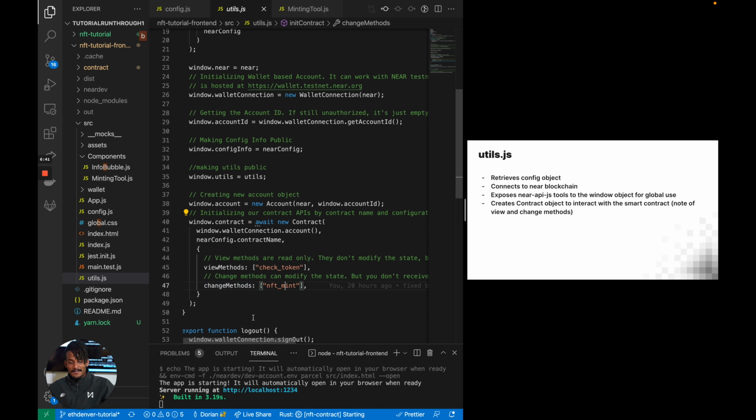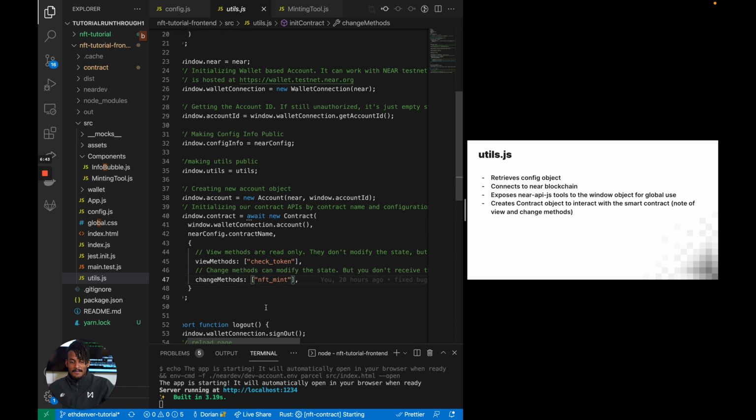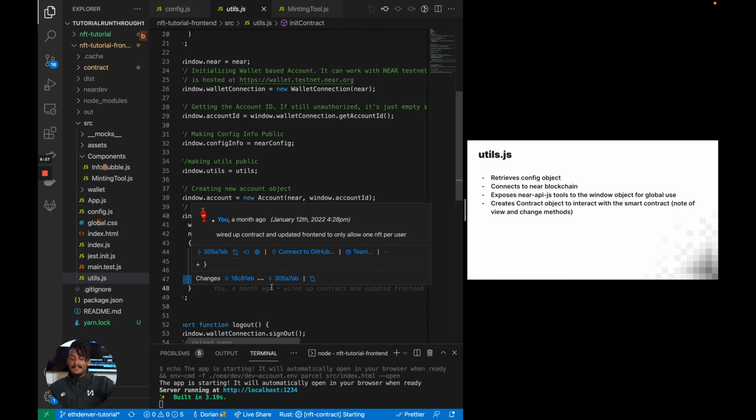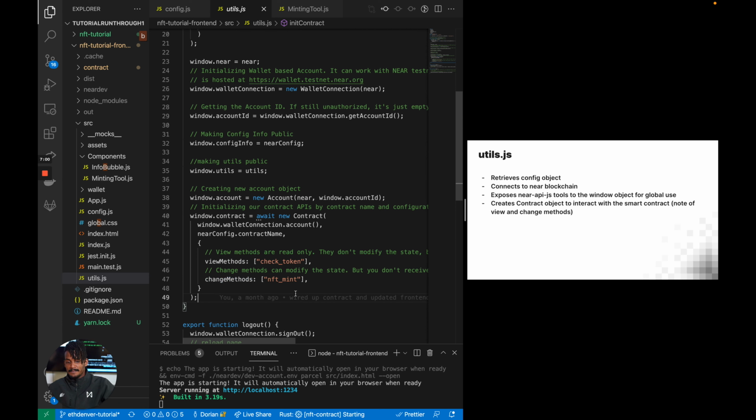Again, the difference between change method and view method is that change methods modify the state of the blockchain, meaning that anytime we store information or change information on the blockchain, we're changing the state, which incurs a fee. So that's what a change method does, it just changes or adds information onto the blockchain. That's why we're putting the NFT mint function there, because we're adding information to the blockchain as we mint a new token. The view method is something we're retrieving from the blockchain. In this case, we're retrieving a Boolean from the blockchain. So we're just pulling information from the blockchain, so it's a free method. We're just retrieving this information using a view method. That's what's called a view method.